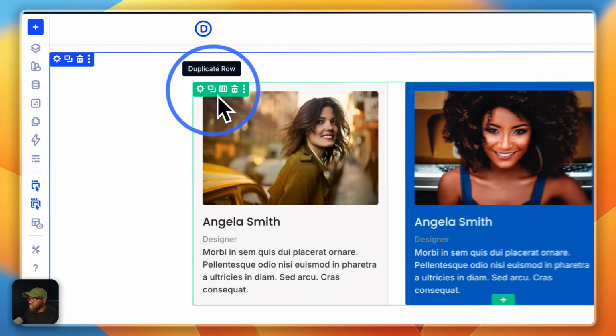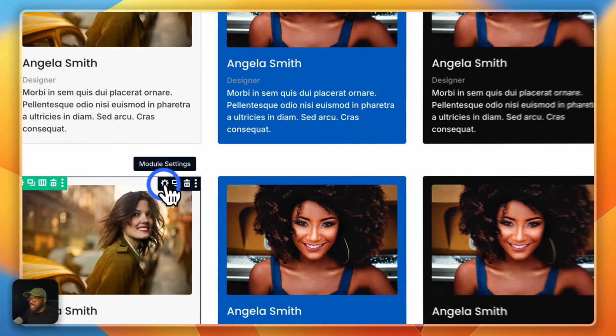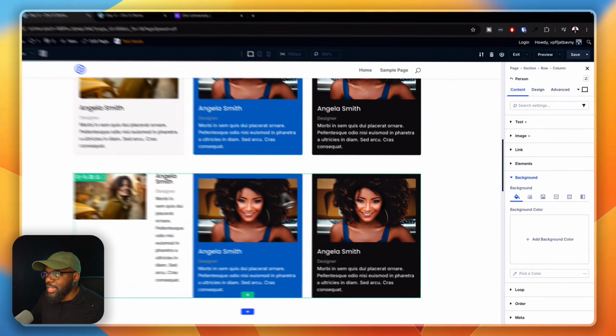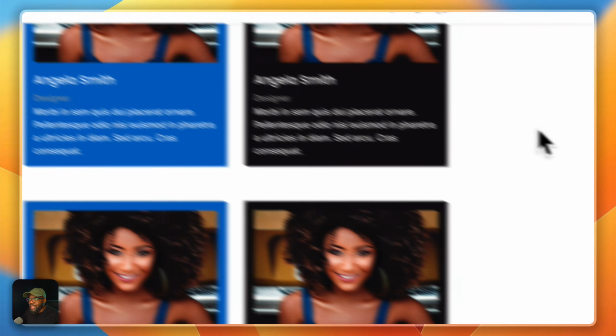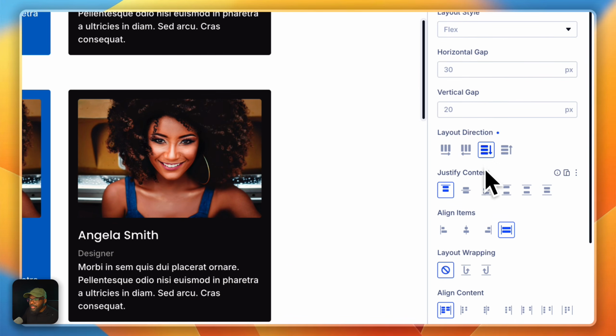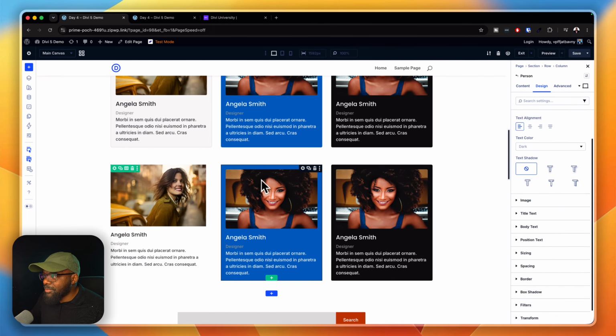Now, for example, if I were to duplicate this and I show you a basic one, which is out of the box, what you get with Divi, and this is a person module, by the way. If I were to do that, do you see what you get out of the box, right? This has been fully customized. This is out of the box. So by the time you spend going in and start adjusting things, and you're going to come over here to design the layout, and then you're going to flip this over, and then you're going to adjust the text sizes, that's going to take you time. So all these have been done for you. You have the dark mode, you have the primary color mode, and you have your basic mode.